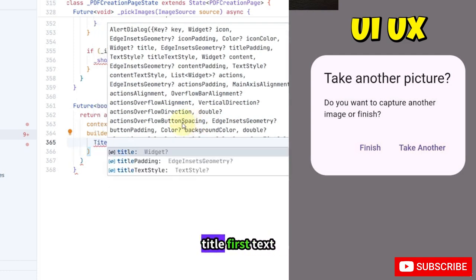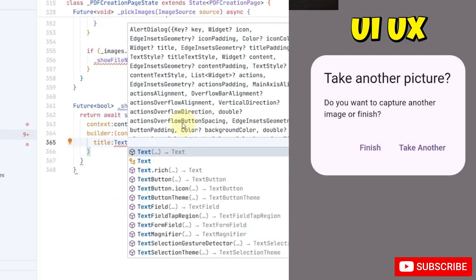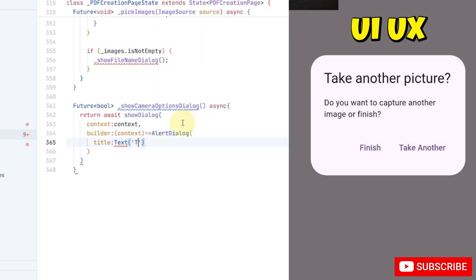You have to type the title first, text, take another picture. So that will be our title. So after that you can see the buttons like take, retake. For that we have to use the actions.